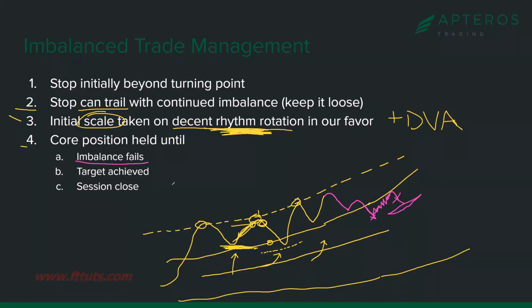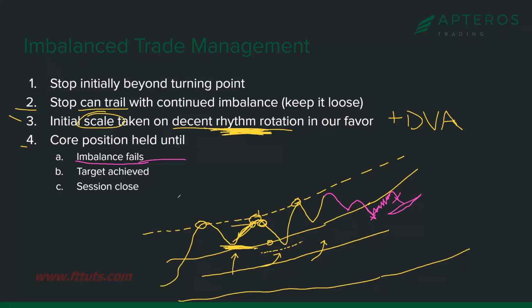We will have varying degrees of tightness on saying, nope, I'm out, imbalance is failing, versus I'm going to give it some wiggle room here. Again, what's that going to depend on? Narrative. You will have some choices. You'll need to develop your processes and pick some things. Don't just do whatever feels right, like at the beginning, like whim. But I'm not going to sit here and tell you this is perfect. These are all general framework ways of doing things, but I'm giving you some process and bits and pieces of code that you can put together to make your full program, if you will.